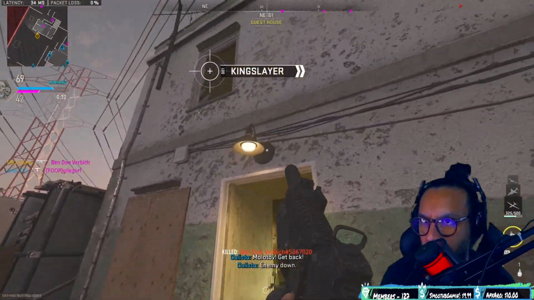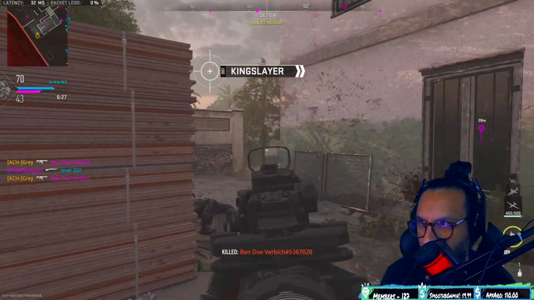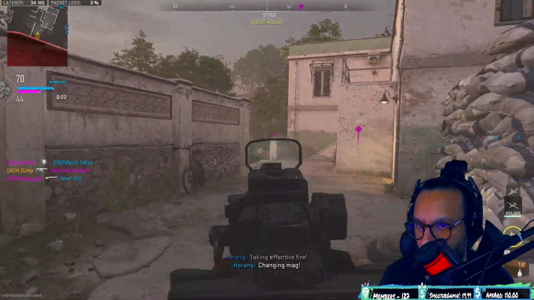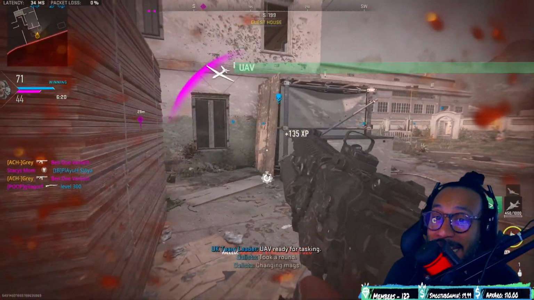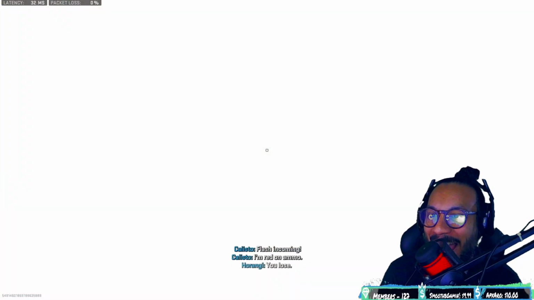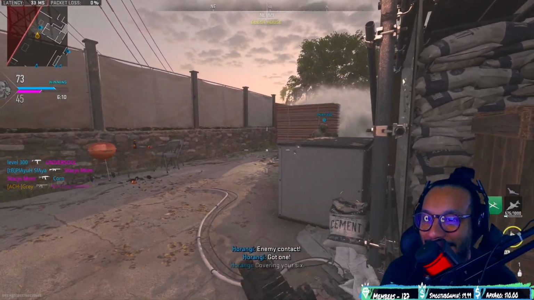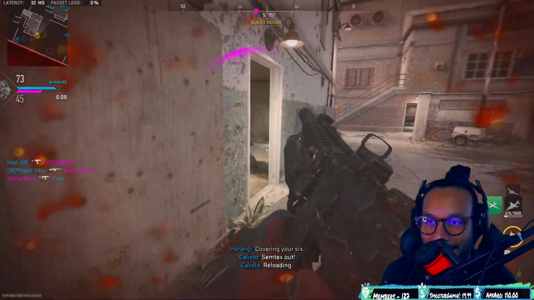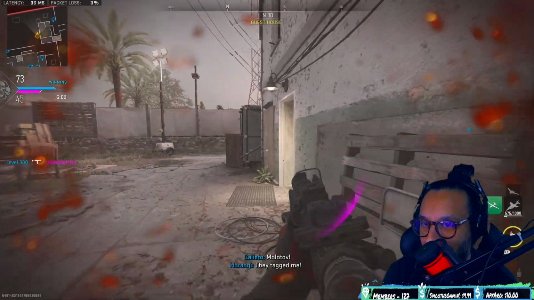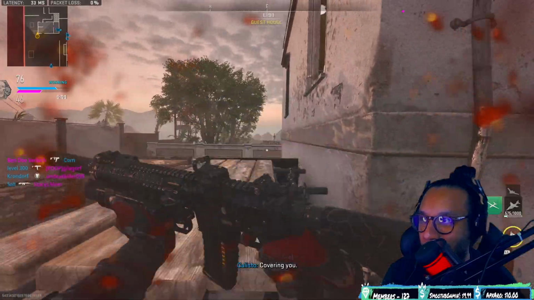Oh, we got one. Enemy down. Oh, explode. Oh, you are teasing me, bro. Don't tease me like that, man. You're freaking tease. Good job, teammate. Look at this guy. Look at this guy now. Oh, boy. Good God, man. These people.